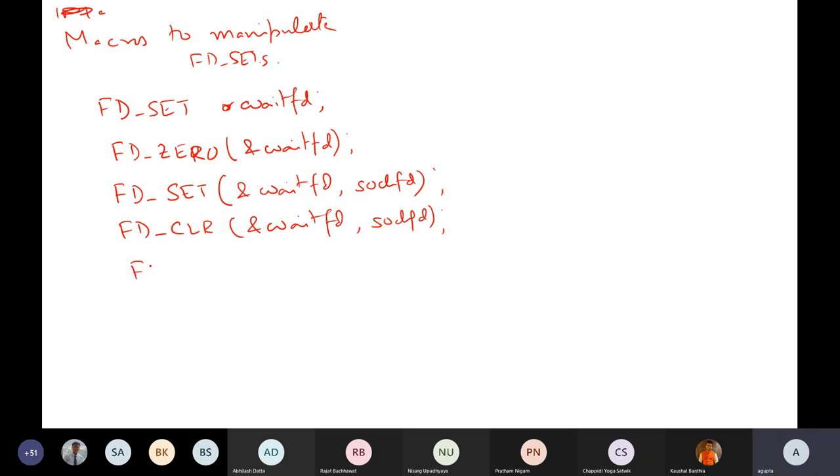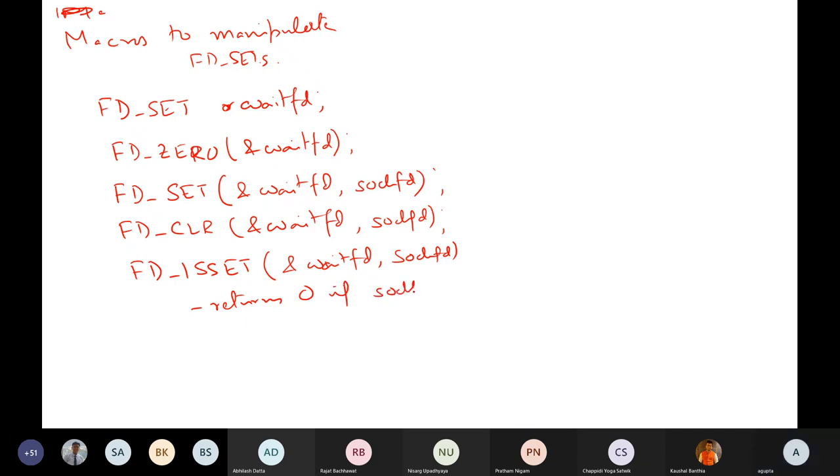And this other call called FD_ISSET, with wait_fd and sock_fd, returns 0 if sock_fd is not set.